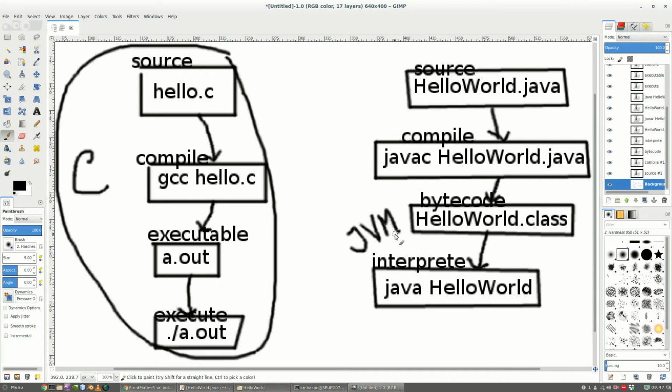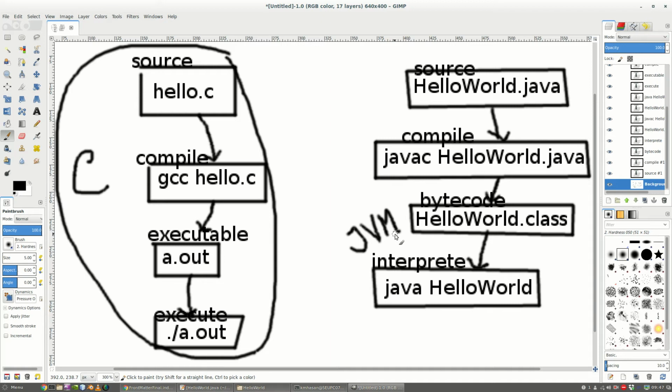But for Java, it works everywhere because what you're going to give is a class file. You're not going to give the source code, you're only going to give the class file, and the person who's responsible for running that, his or her JVM will take care of it. If I'm trying to run this class file on my computer, then my JVM for Linux is a different JVM than what you have for Windows.